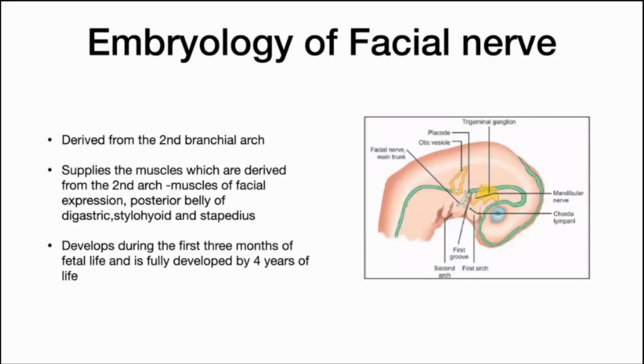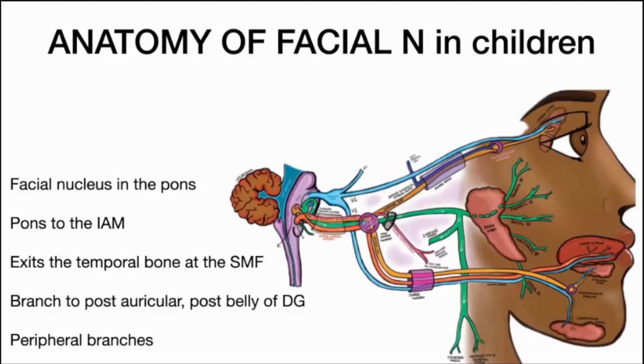So what is different between the pediatric and adult facial nerve is of importance to us. We'll come to that. So you all know that the facial nerve nucleus lies in the pons, and from the pons, it goes out, it goes into the cranium. It enters into the internal auditory meatus. So here you will see the facial nerve nucleus in the pons. It lies very close to the abducent nerve nucleus in the pons itself.